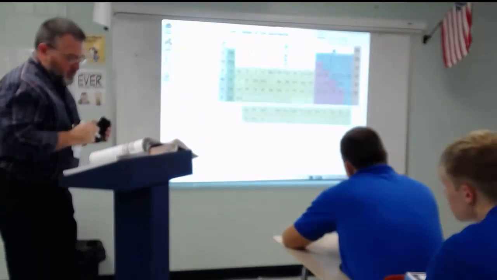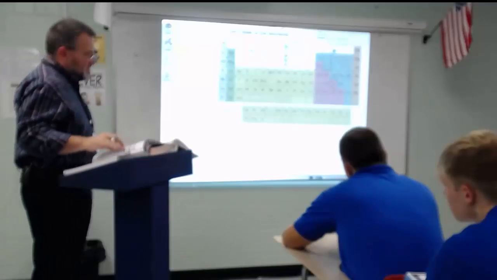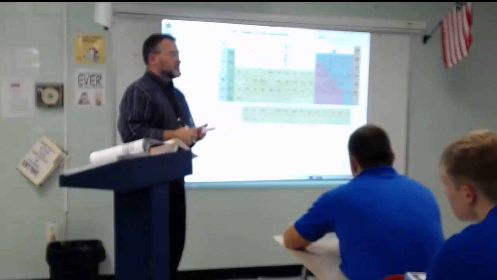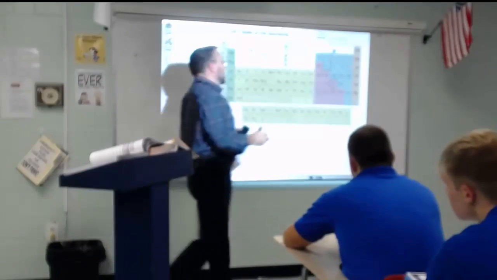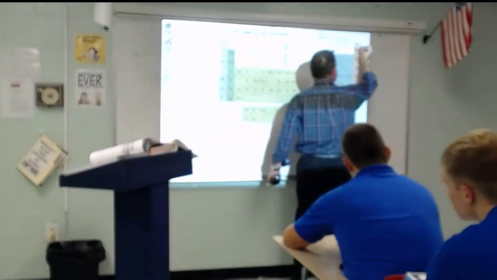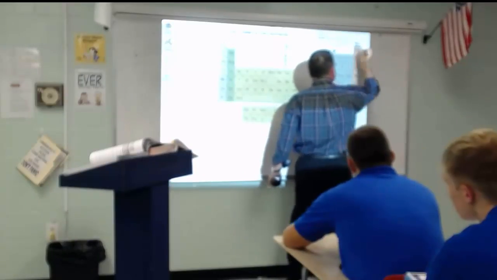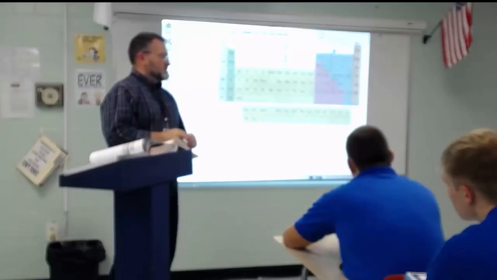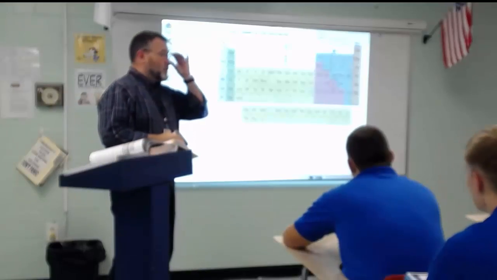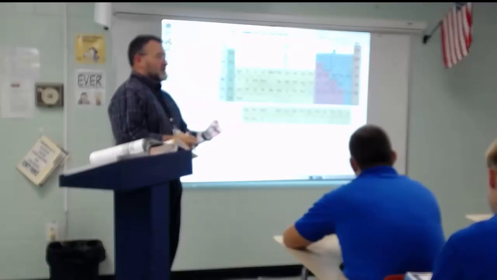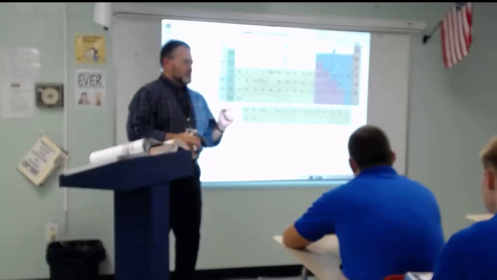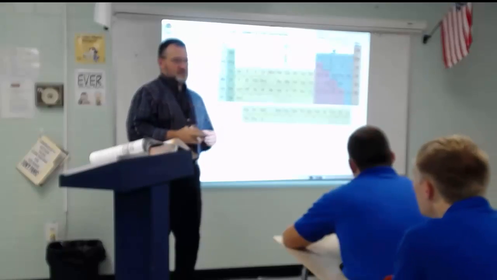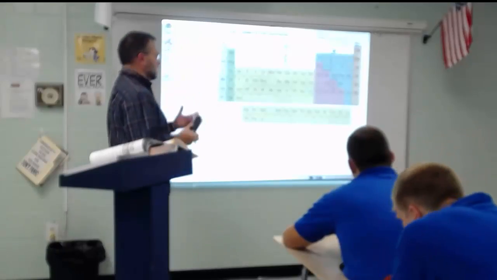Number 4, what are the noble gases and why are they important? Where are they located? The far right column, the 8A column, correct. So this whole column here represents the noble gases. And why are noble gases so significant? Right, they don't want to react, and that's true. Why don't they want to react? Right, they have the ideal configuration. They have the complete octet full. And they fulfill the octet.